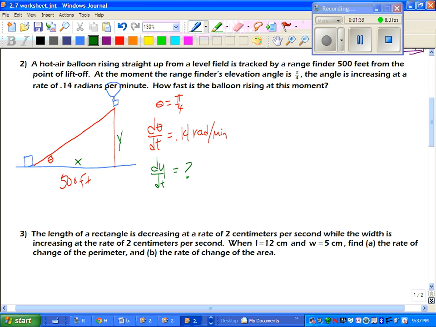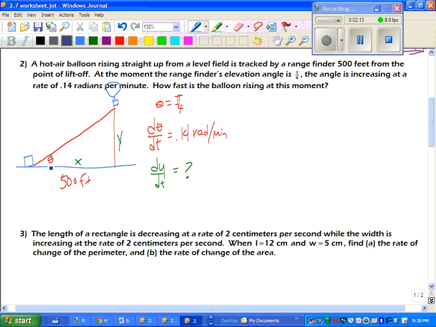So this is a little bit different. A lot of the right triangle ones that we've done so far have dealt with Pythagorean's theorem, because we're talking about the 3 sides of the triangle. In this one, we're talking about 2 sides and an angle. So Pythagorean's theorem is not going to be helpful for this, because we're dealing with d theta dt. We need to set up an equation that uses theta, x, and y. So we need an equation that relates all 3 of these variables. It's not going to be on that sheet I gave you.